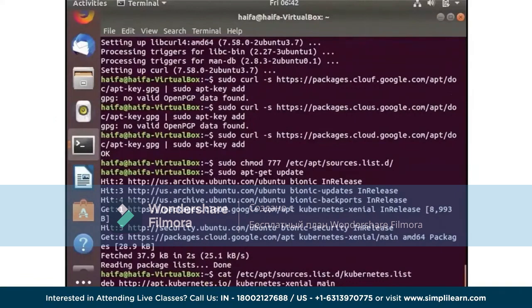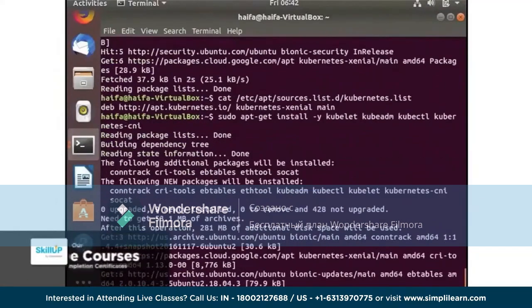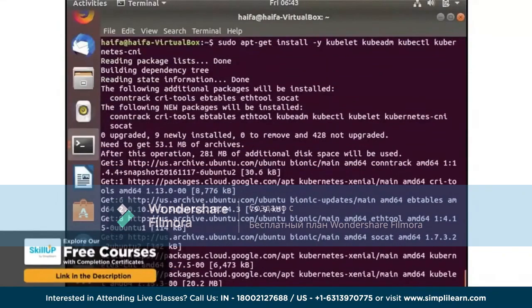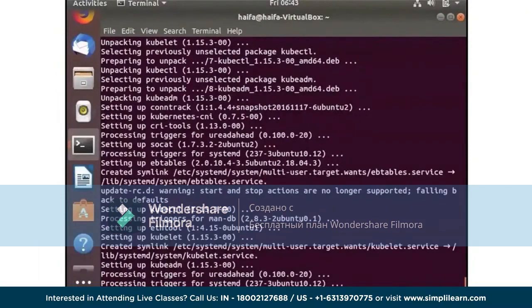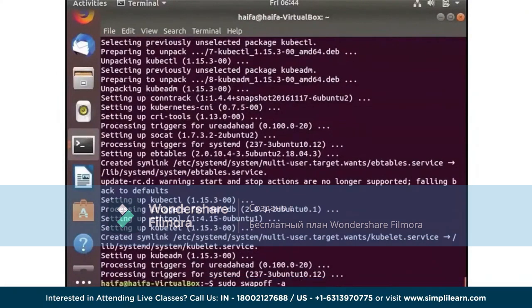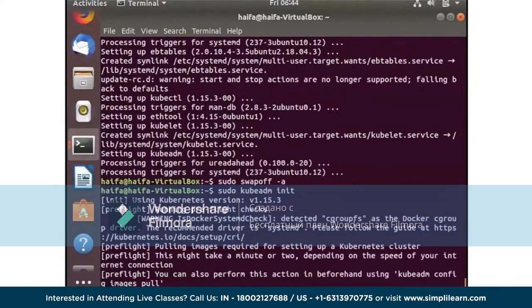And so we're going to go ahead and install kubelet, kubectl, and kubeadm. But first, we're going to have to initialize the master. I'm going to show you an error you would get if you were to install kubelet and the other files too quickly. You get the following error. All right, so we have installed kubelet, kubeadm, kubectl, and kubernetes-cni. And so we're going to use sudo swapoff -a. And now we're going to initialize the master node. We're going to do that with sudo kubeadm init. And this will take a few minutes to initialize.